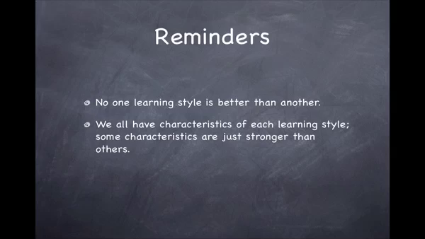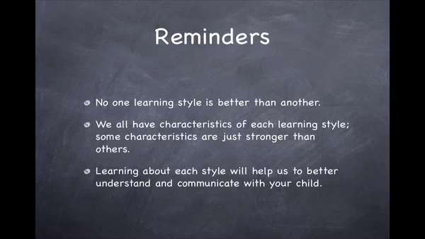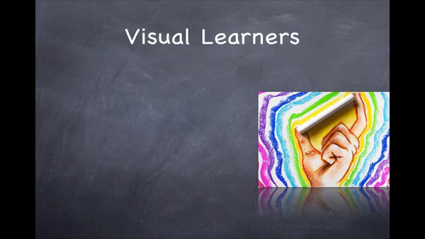it's rare to find someone who's totally left-brained and can't do anything with their right side of the brain, or vice versa. You're going to see as we go over these, you may see yourself in all three of the broad stroke learning styles, but you're going to have a dominant one or a stronger one that is more predominant than the others. Learning about each style will help us better understand and communicate with your child. And if you've got more than one child, you will see each one is different. And you can tailor make things for each child. And this is just really going to help you in your schooling.